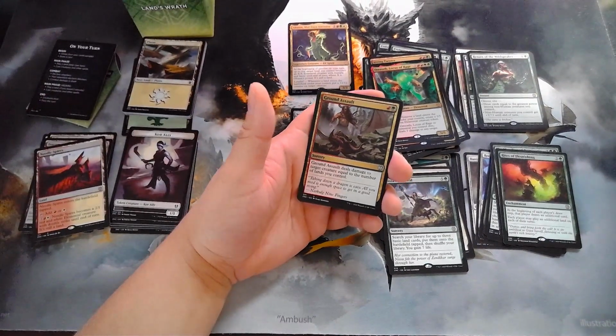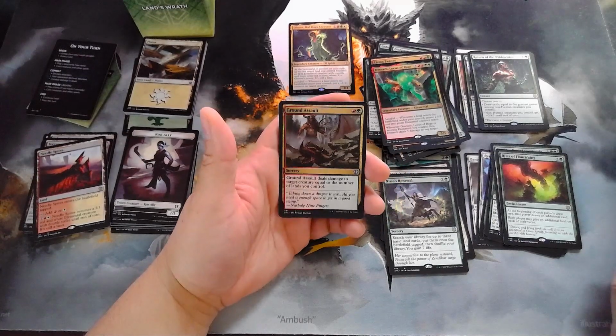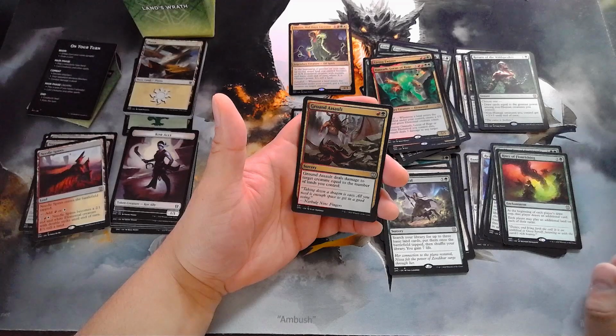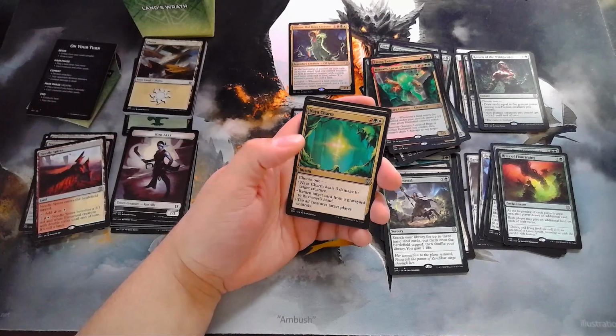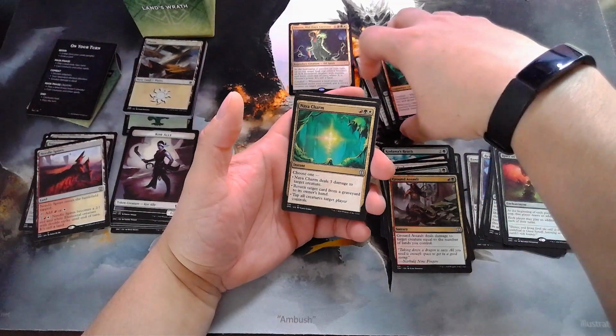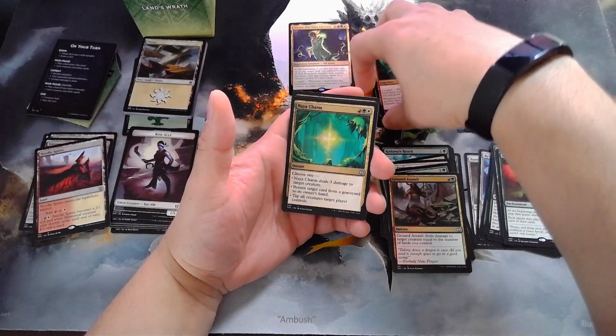Beating my camera around here. There we go. Ground Assault, not bad. Ground Assault deals damage to target creature equal to the number of lands you control. Oh, that's an easy way to get rid of it. Fastest way to get it out of the screen. Just let it slide right out of your hand.